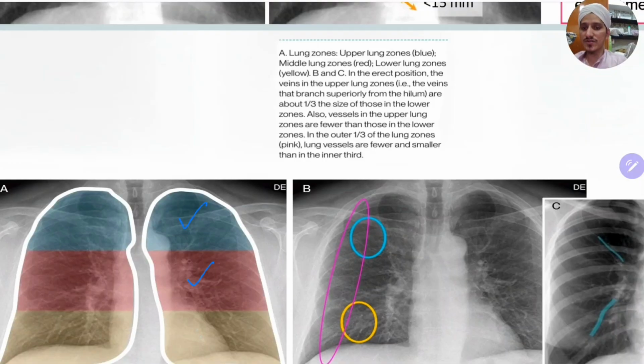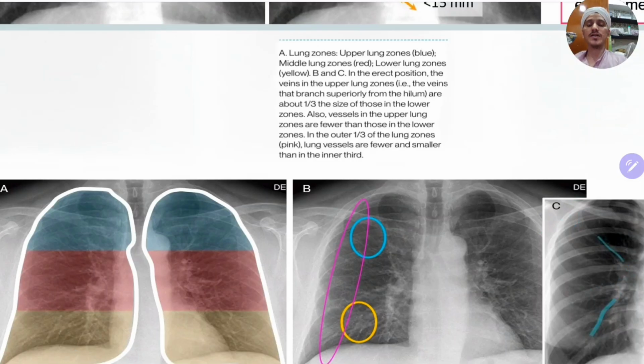So as I said, we divide the lungs: this is the upper zone, this is the middle zone, this is the lower zone. The lower zone vessels are denser and larger than the upper zone vessels. Similarly, at the periphery, the density and the diameter will be less than at the center. At the center they will be denser, okay, same thing. And here a line is drawn like this. This is the hila, this is the hilar line, like this normally.